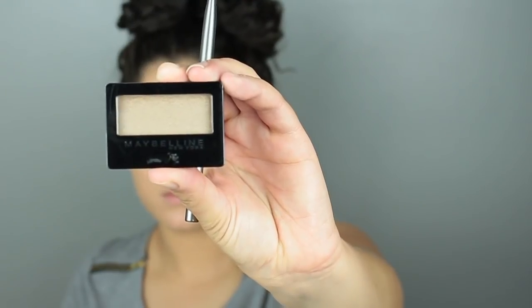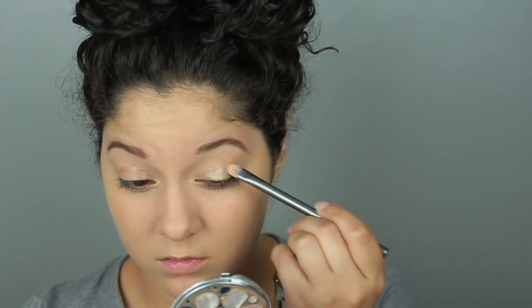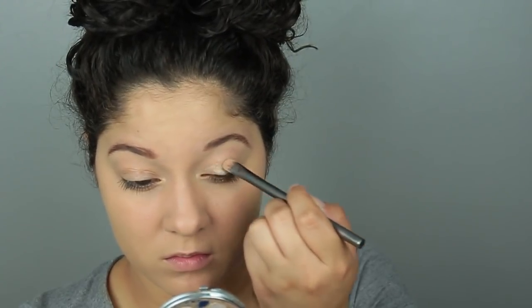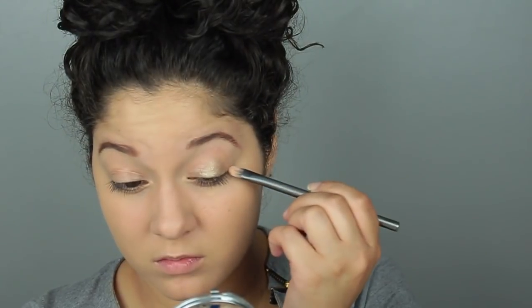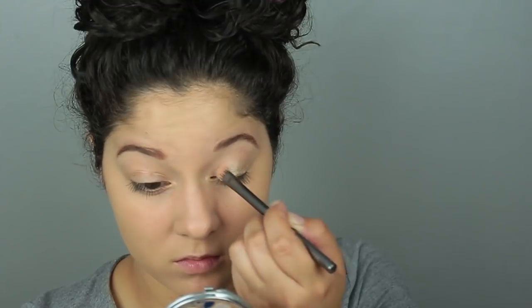So going straight into the makeup, I already put on my foundation, and it was a Maybelline Fit Me Matte and Poreless. And the only color for the eyes today that I'll be using is a Maybelline Bronze Shadow. I think that's the name. And it's just the individual eyeshadow.